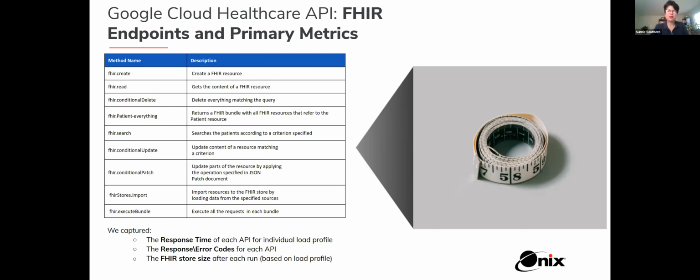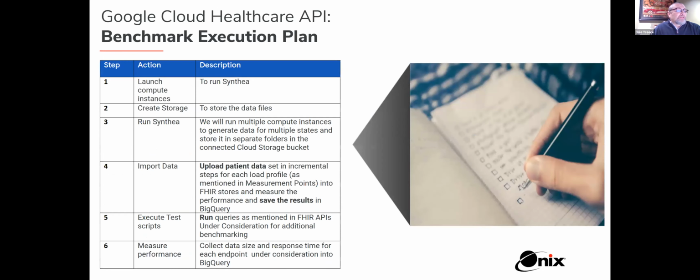Dale, I'm going to take you up on your offer to interject for just a second and just mention the fact that while these are the APIs that we tested, there are more that are available even today, and there will continue to be more APIs available as Google continues to invest in this specific space to help eliminate these data silos that you mentioned early on. Yeah, that's a perfect point, Sunny. There are other methods that are in the API, so this is by no means all there is available. It is the commonly used ones that were selected for this benchmark.